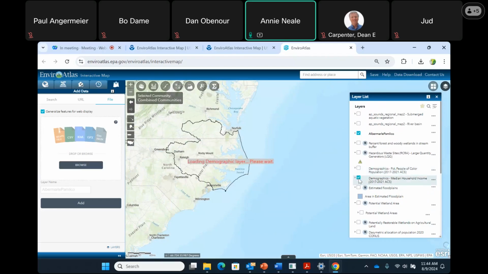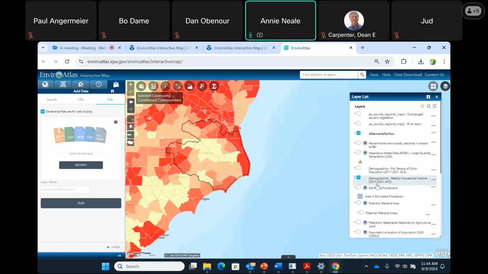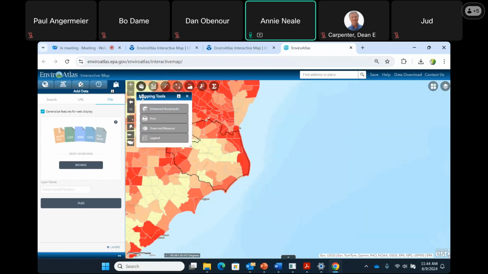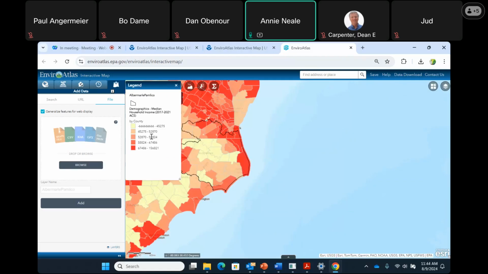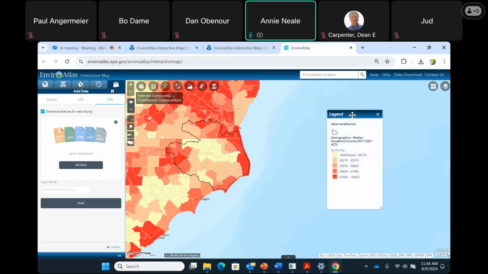So first of all, I just wanted to bring up something very straightforward. This is looking at median household income, and let's see if we can get the legend to come up there. Looks like it's being, why is that? All right, we'll see if we can get the legend to come up here instead. Yeah, there we go. So there's the legend for median household income. Don't know why it was being kludgy over here.